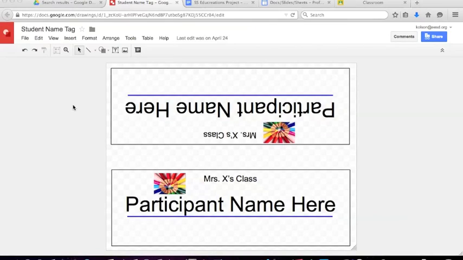So a very common thing that people want to do is run a copy of a Google Doc or a Google presentation, or in this case a drawing. Sometimes you don't want every kid in your class all to be typing into the same thing, something like this, which would be like a name tag project. You want each kid to make his or her own name tag.